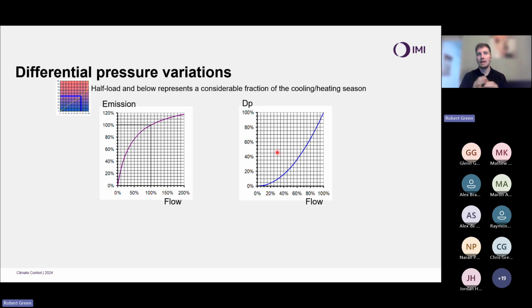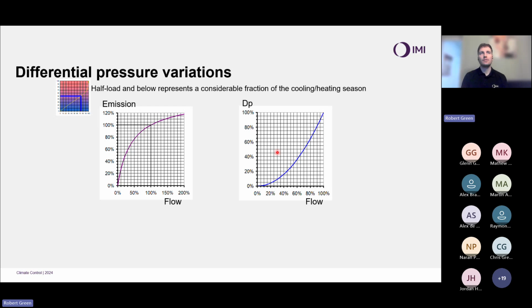You're going to be spending a large proportion of that season at a lower requirement because the outside temperature is not going to be that design outside temperature. It's going to be a lower temperature. So you're going to be gaining less heat into the building. You're going to need to provide less cooling to compensate for that. And we always talk about calculating for nominal conditions at maximum load.